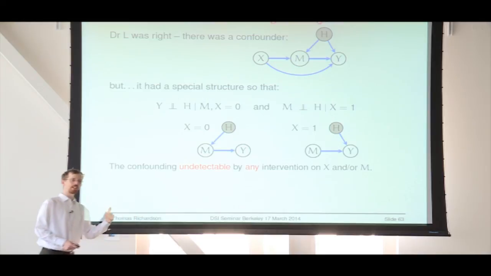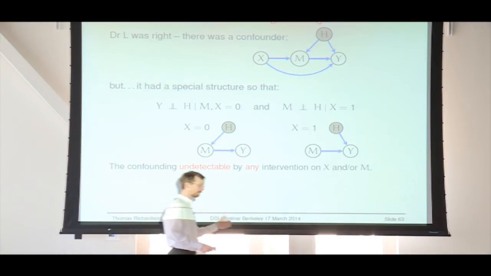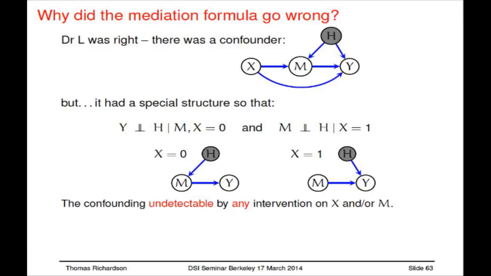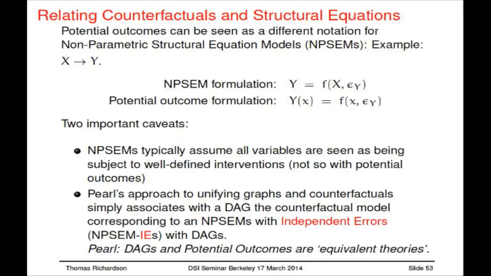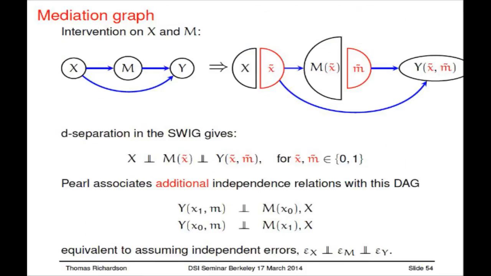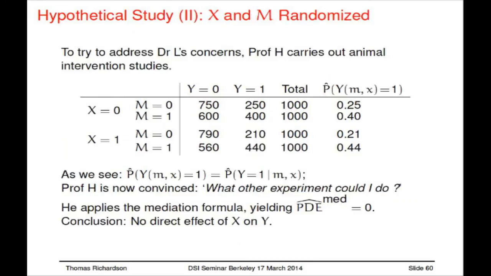So what this means is that the independences that hold under the SWIG, the ones that we can test by a randomized experiment, all of those independences hold. So if we try to check for confounding, we're not going to find it. But there is still confounding. The confounding is between the potential outcomes that we can't ever directly observe. So basically, going back here, these hold, and these are the only independences we can check via a randomized experiment. These don't hold, and that's why the mediation formula gives you the wrong result.